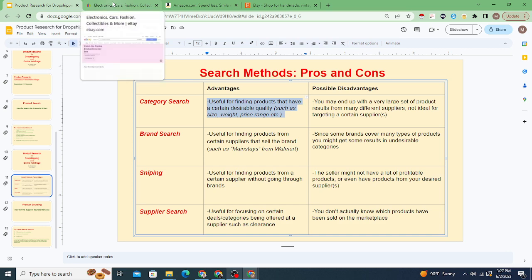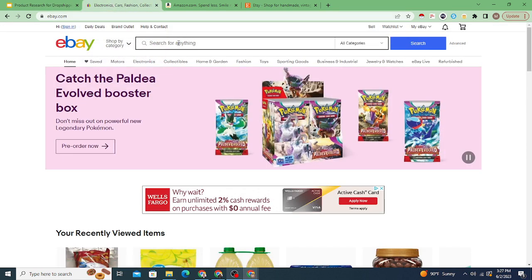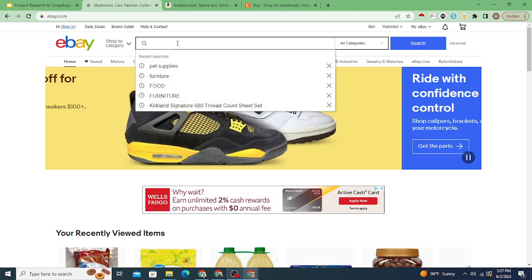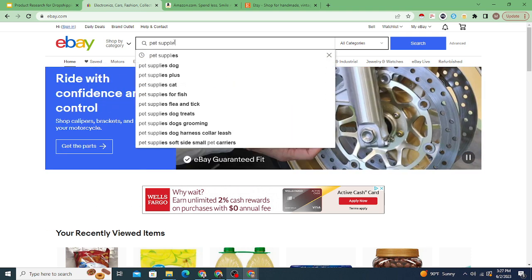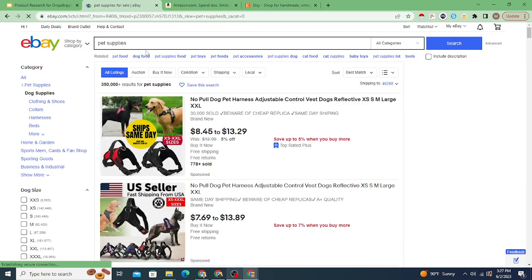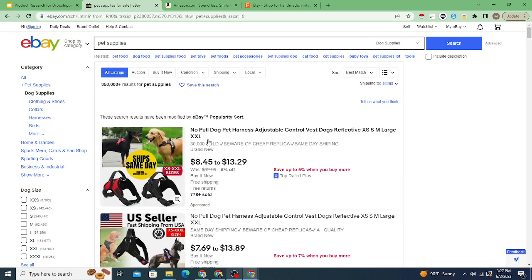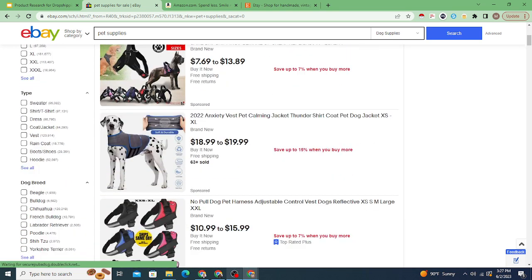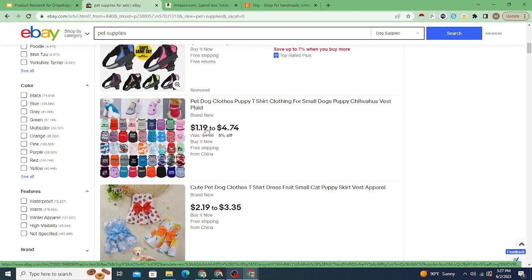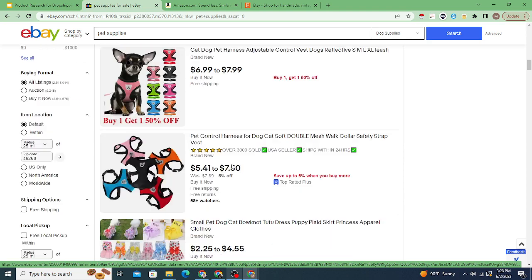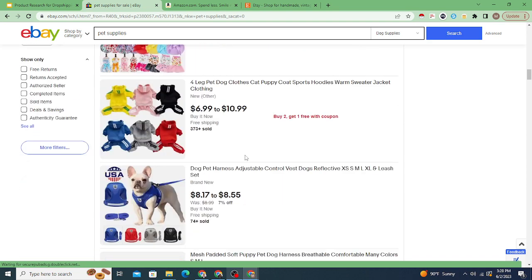So what I'm going to do is a quick sample search on a marketplace such as eBay. For instance, let's say I were to search for pet supplies. I'll just type in pet supplies onto eBay. Once I hit the enter key, I get all of these different products, and immediately it gives me ideas of the different products that might be popular in the pet supplies category or that are currently selling. As you scroll down, you see these pet harnesses, for instance, pet clothes, and so on and so forth.